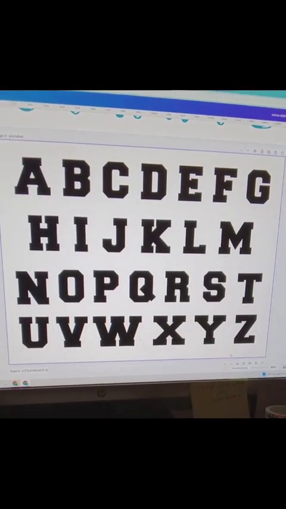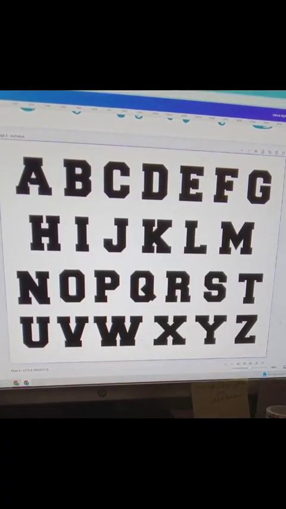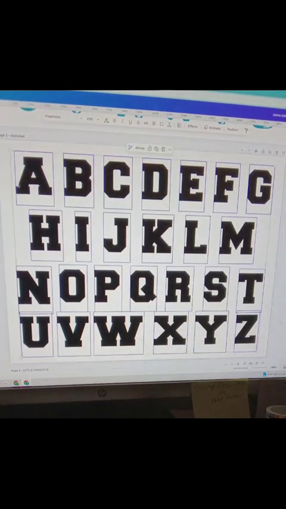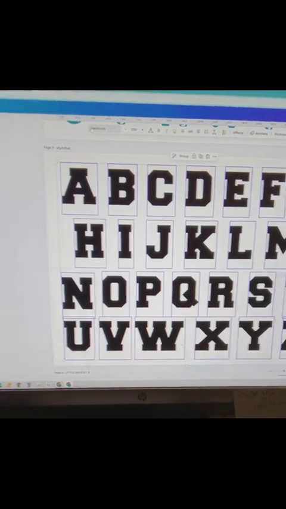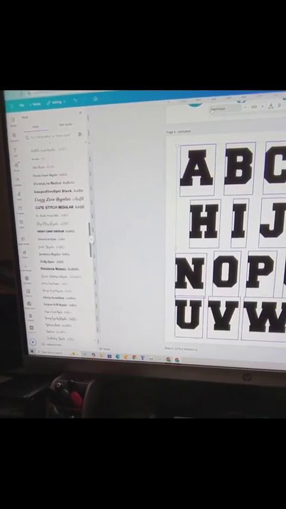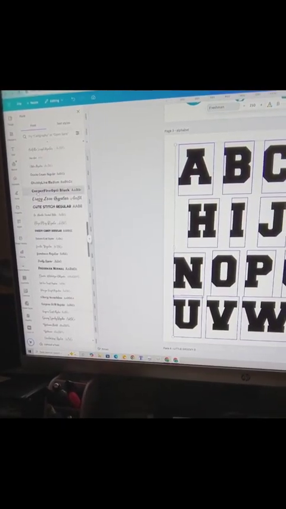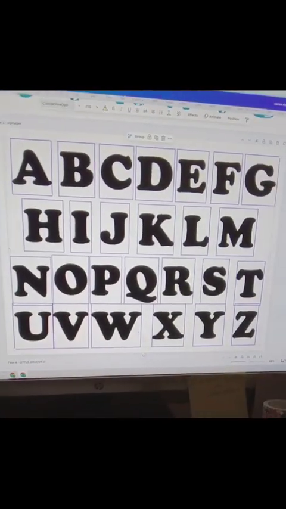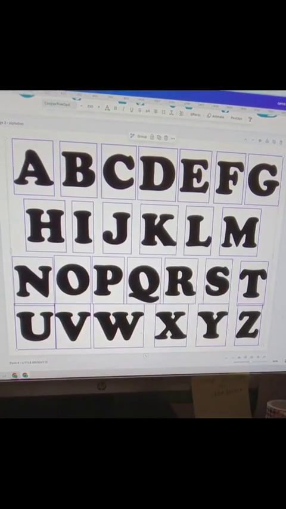This is the alphabet that I'm going to be using. You just open a blank Canva and then add all the letters of the alphabet, arrange them. And then as you can see, they're all individual right here. And then you're just going to choose what font. Either you could download your own font or use Canva fonts. I usually like the chunky ones like these ones, the round, bold ones, so the pattern fits in better.